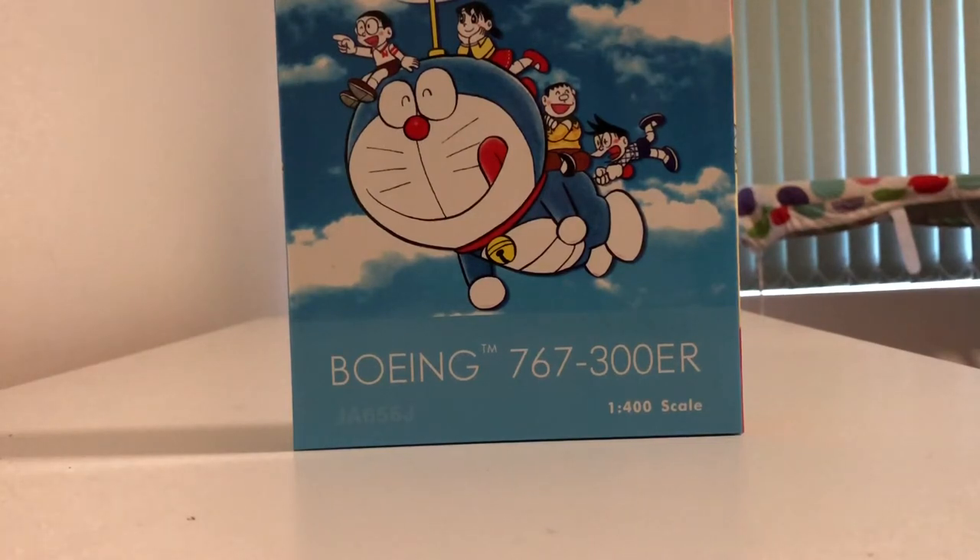But over the last month or so I've returned to the enthusiasm of aviation and also model collecting. This model in front of us was part of a set of about five models I ordered from Aviation Centre Australia — I guess they were the first thing I really bought in probably a good two years. Prior to that it was a United 787 I'd bought on a trip in Brisbane, which was probably at least two years ago now.